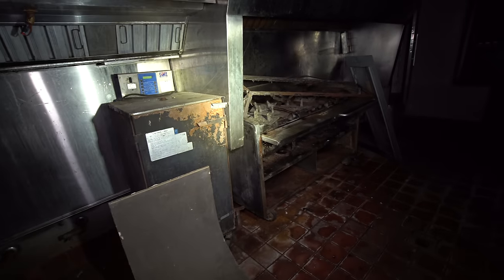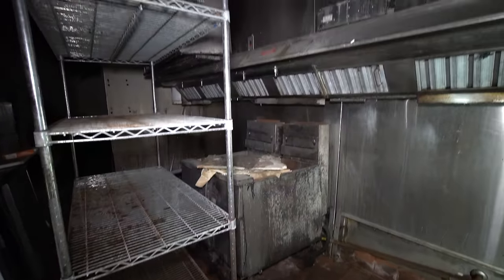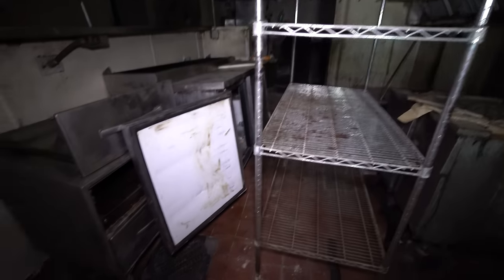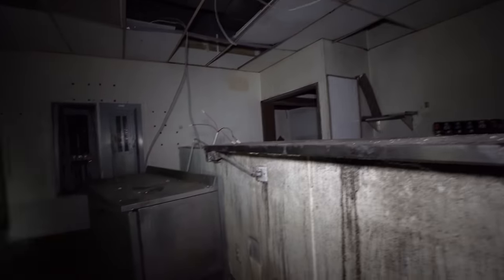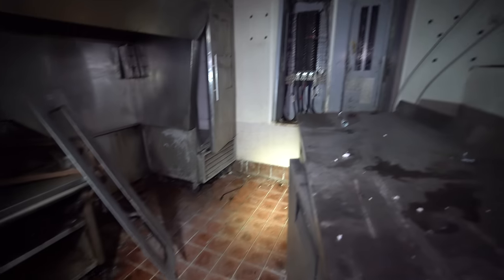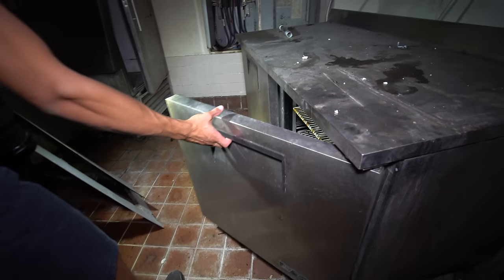Wow. Man, I can't believe they left these behind. I know, there's so much. And there's just holes in the roof up there. You can see where light's coming in. So this building is on the downward path for sure. Oh, yeah, if you couldn't tell by the collapsed roof yet. Well, a couple good rains and this whole thing will be destroyed. I know. A couple snows, a couple winters. Yeah.